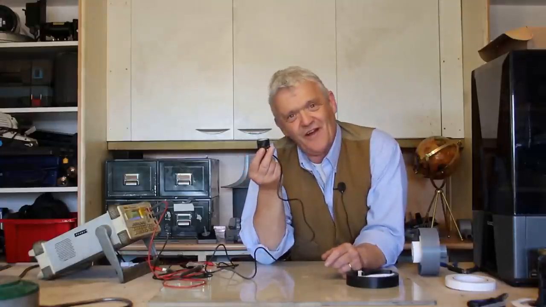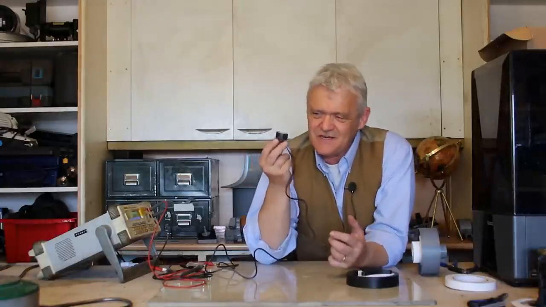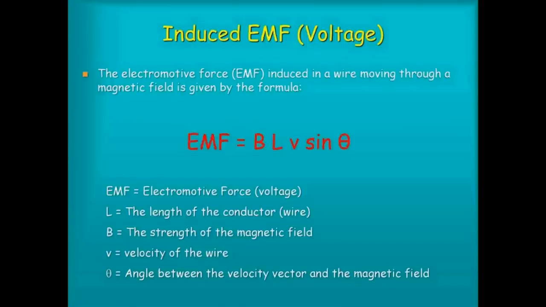We got this. We basically tore the heart out of a PC fan to get us what is effectively a generator. Now, it's a bit weedy and wimpy because it's got very little copper in there and a particularly weak magnetic field, but it works and we can get a surprising voltage out of it by spinning it by hand.